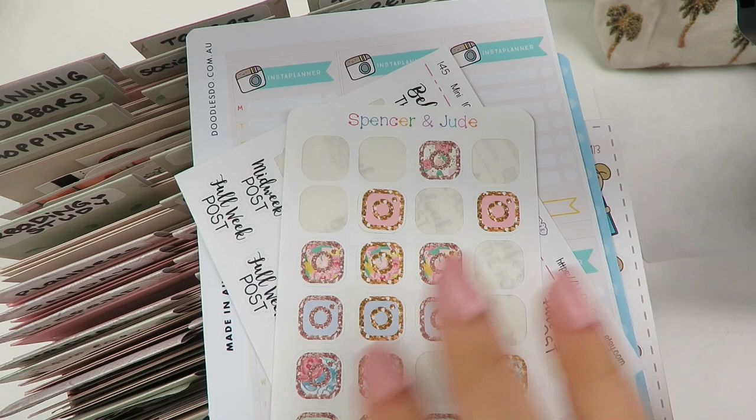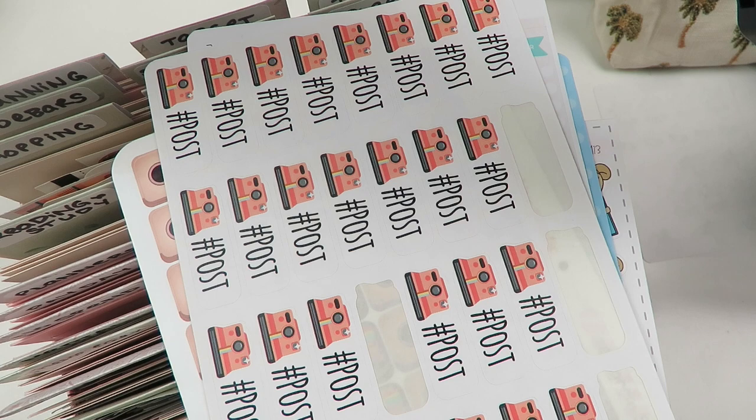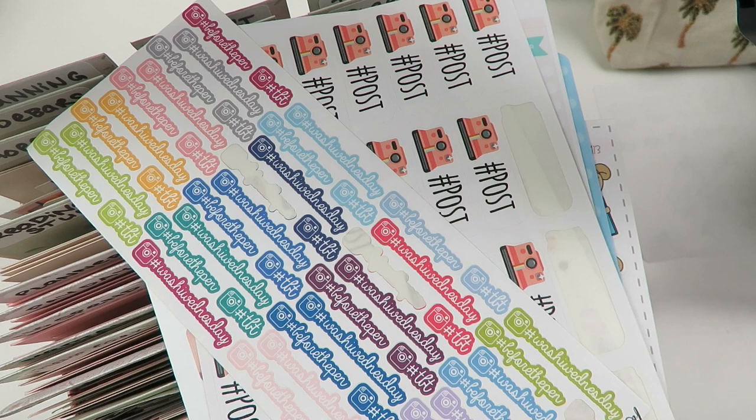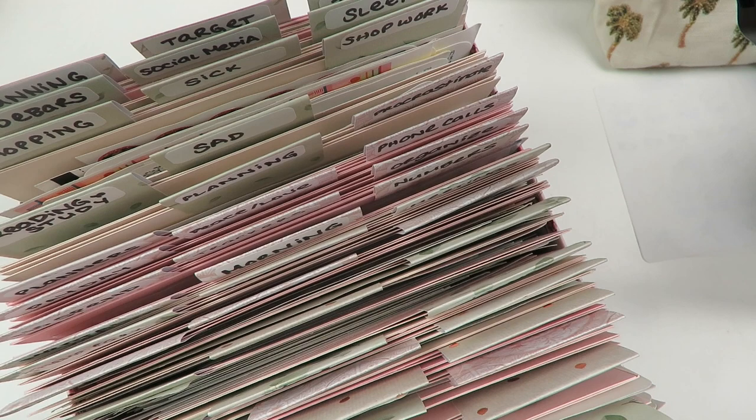This is Your Creative Studio. Planner Press. I forget where this is from. This says F and SP. I forget what that is. BAM Studio and CS Illustrations. Yay! Okay, we're coming to the end. So that was social media.